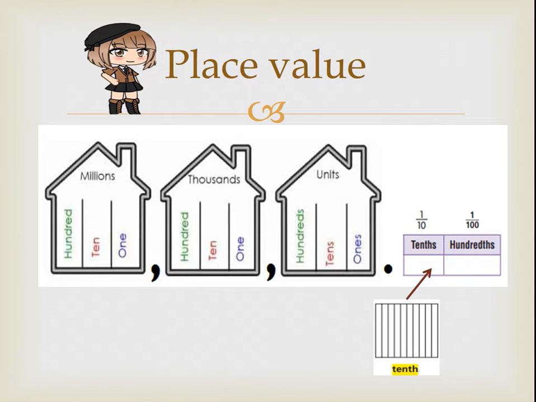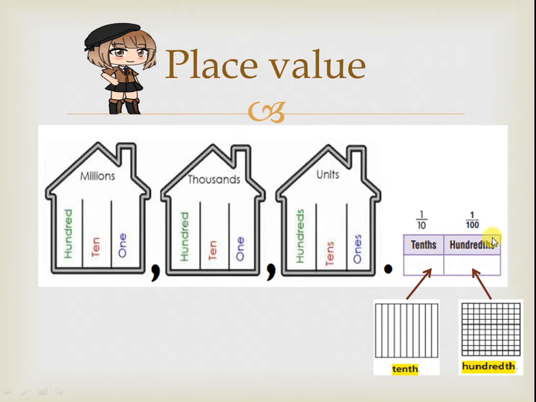So what is the tenth? A tenth is a number which comes to the right of the decimal point and which is smaller than 1, and it consists of dividing the 1 into 10 equal pieces. So each one piece of these pieces is called 1 out of 10 or 1/10. And if you have more than 1, you will say 2/10. If you have 1, you say 1/10. If you have more than 1, you say 2 or 3/10.